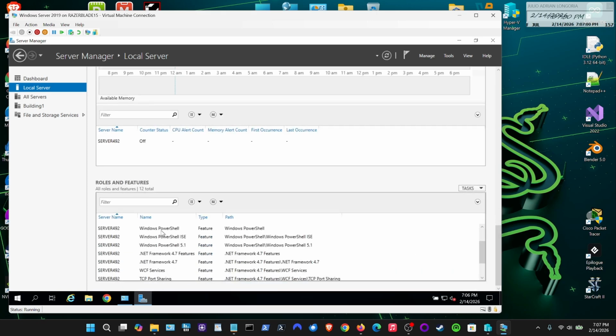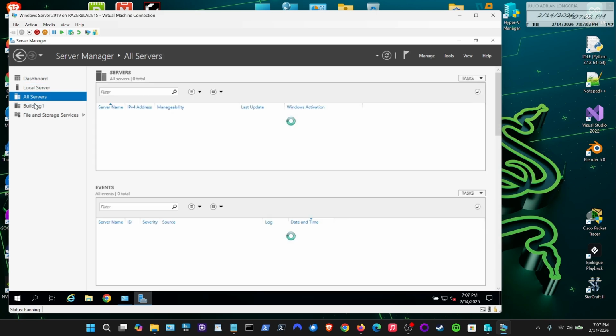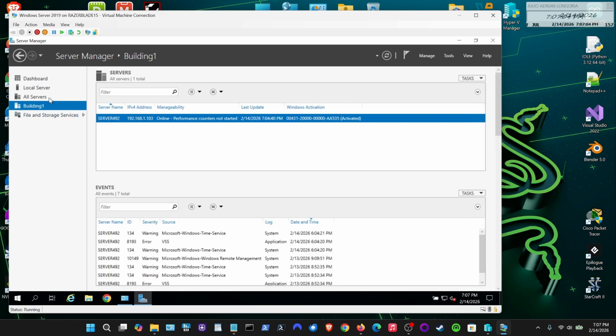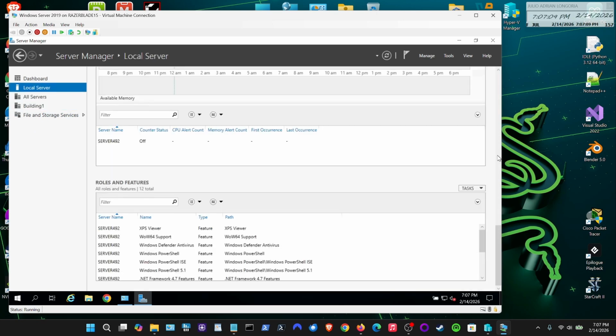Right here we can see the roles and features, and this applies the same for all of these here: Building 1, all servers, local server. From here you could add roles, remove roles, add servers, create a server group, or open Server Manager properties.